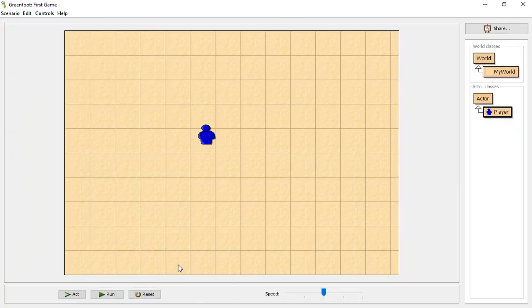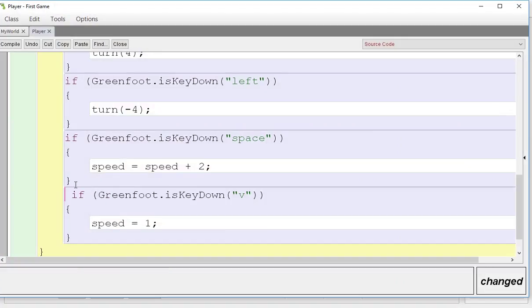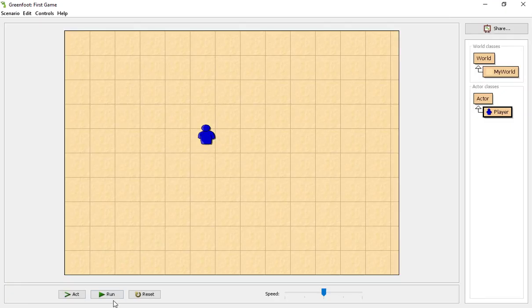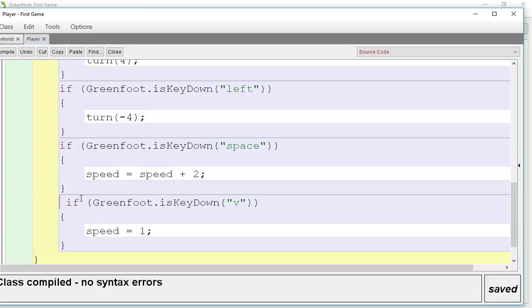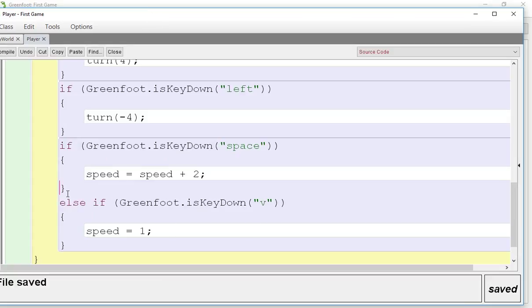So now, when I hold space down and V down, it doesn't do anything. But if I let go of space, now I'm back. But if I take out that else, if V is the second thing that gets pushed down, that'll stop it. But if I have that else in there, see, V is down, space only, now V and space are down, so it doesn't work. Now if I have space and V both down with an else if, only the space would work, because this only goes to the next level when space isn't down.